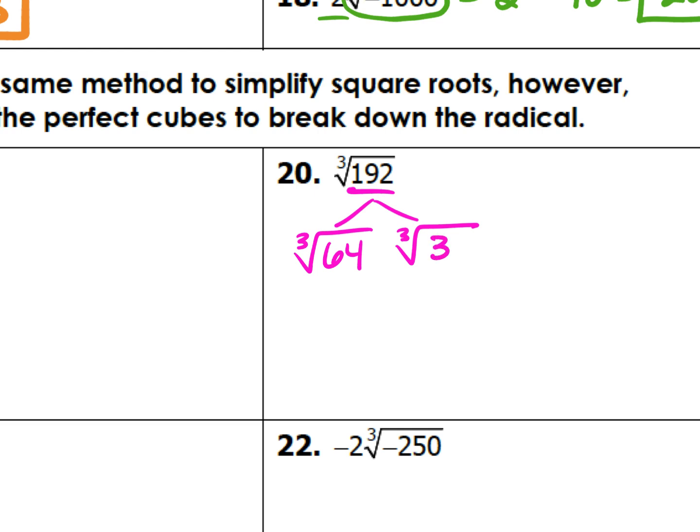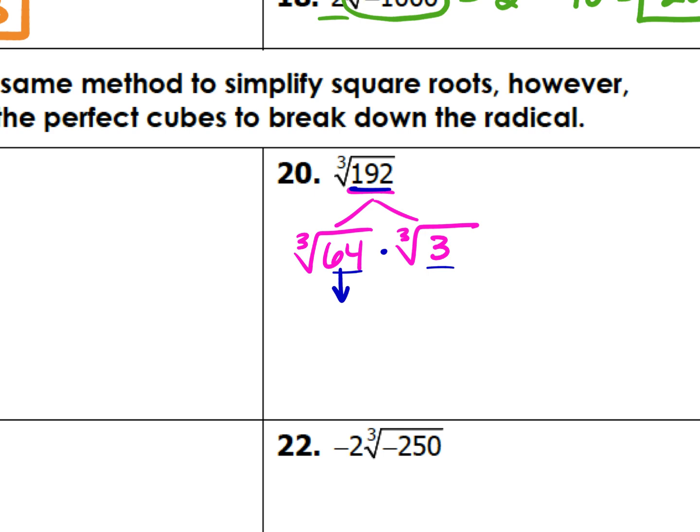The cube root of 64 is 4, yes. Okay, so 64 times 3 is 192. So we're breaking that cube root, it's not a perfect cube, into two separate cube roots of equal value, okay? So if I'm multiplying these right now, I can simplify the left side because your left side will be the perfect one. What is the cube root of 64?